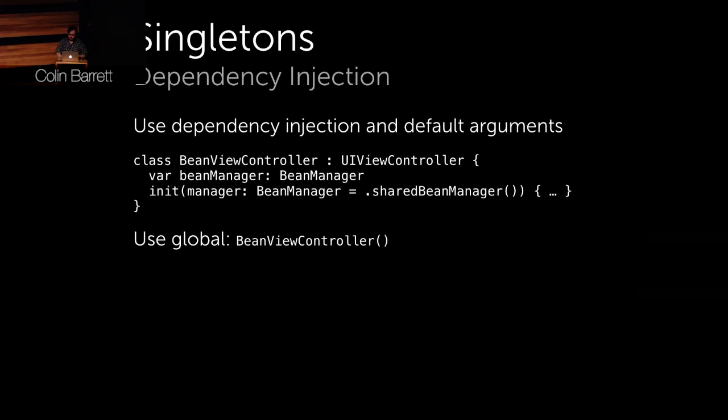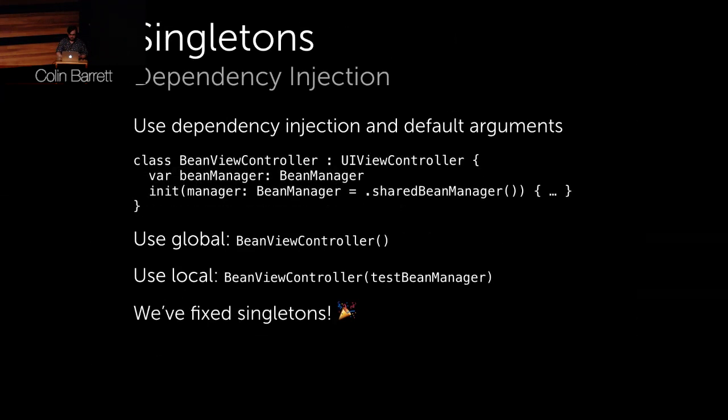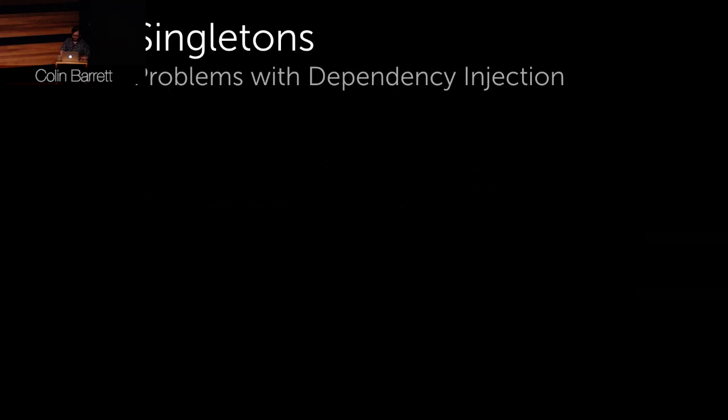And so what this is going to look like is, if you want to use a global instance of the singleton, you just don't pass any arguments. And if you want to use some sort of local test instance, then you just pass it in there. I guess you'd probably need a manager thing at the beginning, but that's fine. So this is the end of the story, right? We can move on to the next section. We're done. There are some problems that I want to talk about.